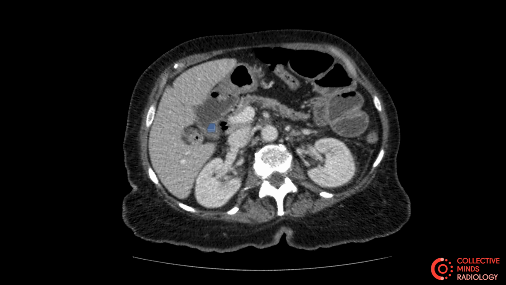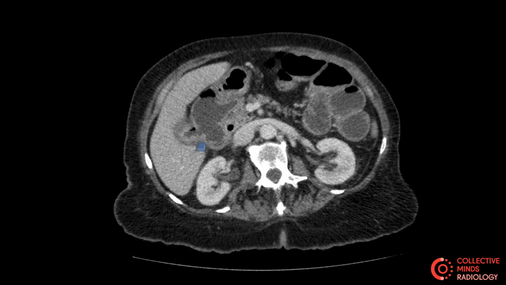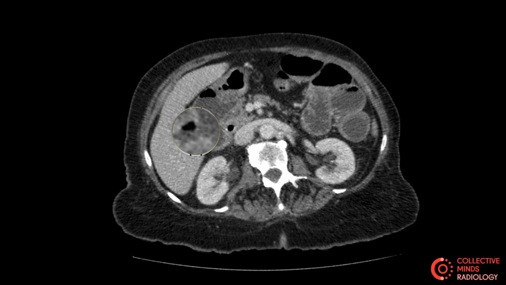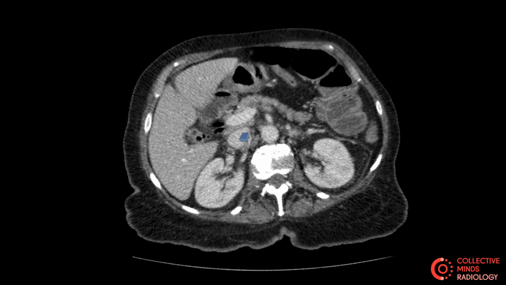Now coming further down, as we look at that gallbladder, try and inspect it a little bit more, you can see that there is a defect on that medial aspect of the gallbladder. I'm going to draw that out for you. So if you draw a line like so, and then you can see the gallbladder, and then you can see sort of a defect like this, and then it kind of opens up into whatever this is. So what is that structure? If you follow that up and down, that is actually the duodenum.